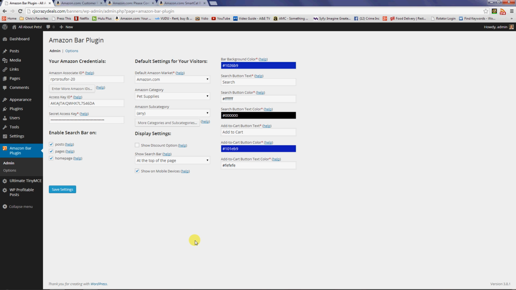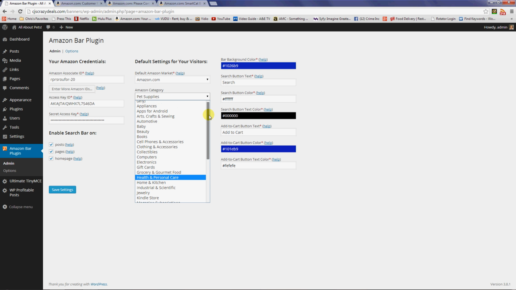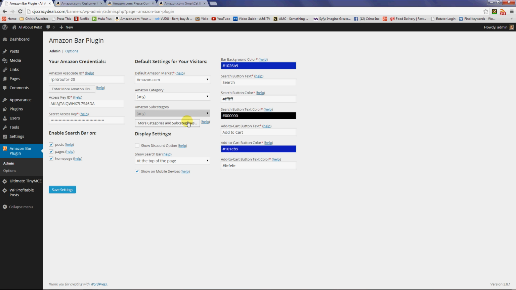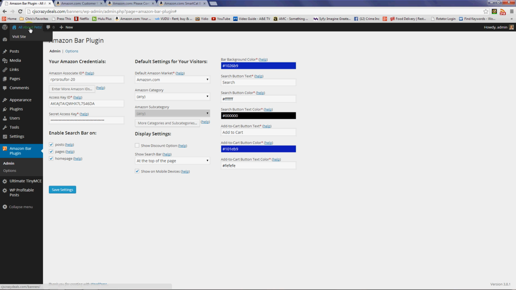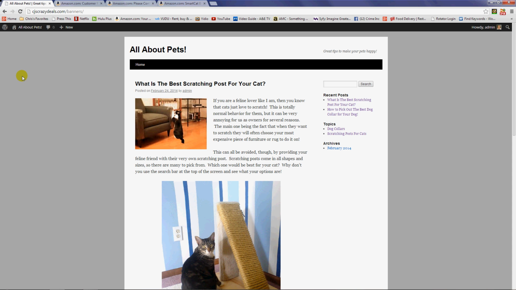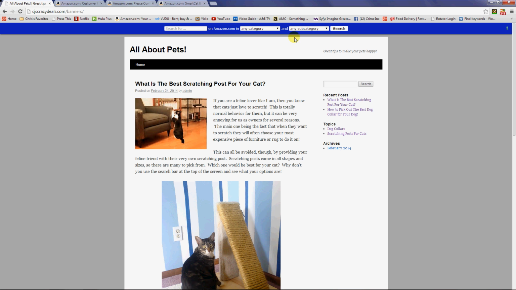All right, and we'll leave the text color white. Now here, as I was saying, if I don't want to set any categories, I could just put this on any, and it'll leave it open, and the reader can select the categories themselves. They can always change the categories to whatever they want. They can search for whatever they want. Just because they're on a pet site, it doesn't mean that they have to search for anything. They can search any of the Amazon categories at any time. So we've changed it to blue, basically changed everything, and I took away all of the preset categories.